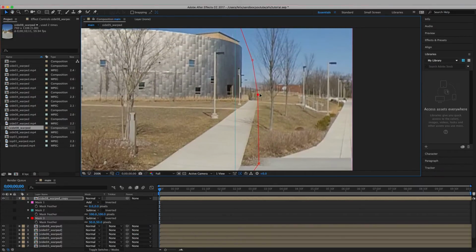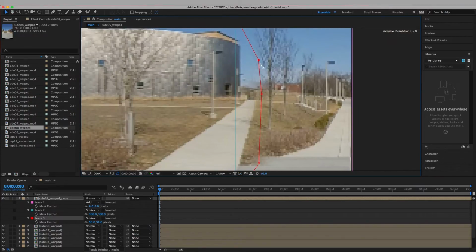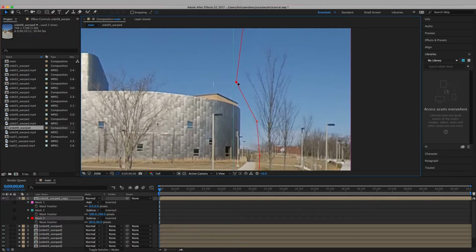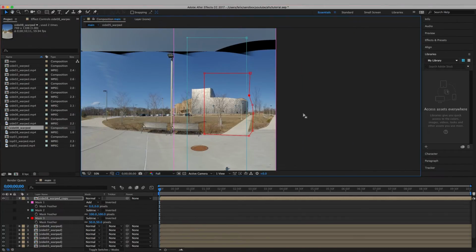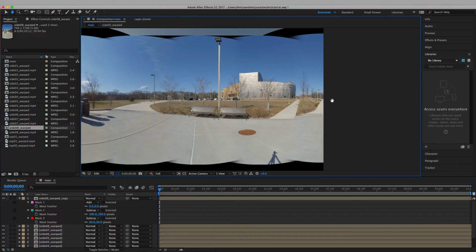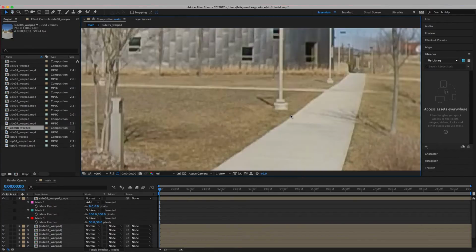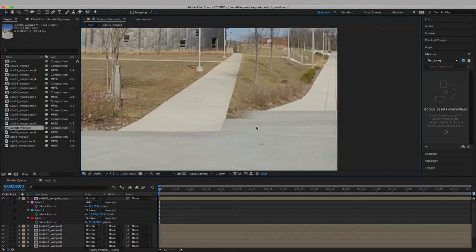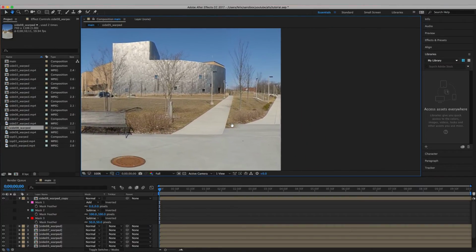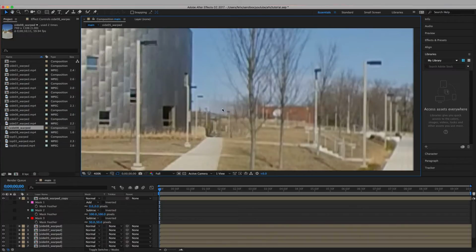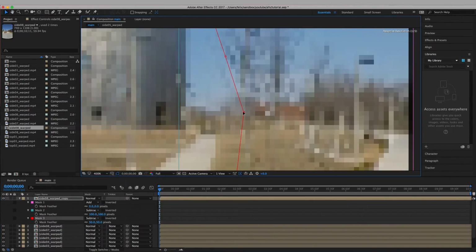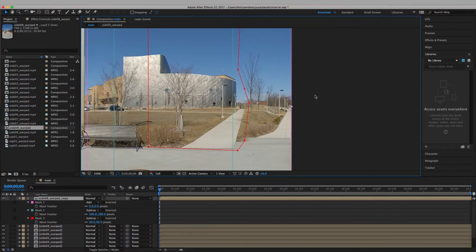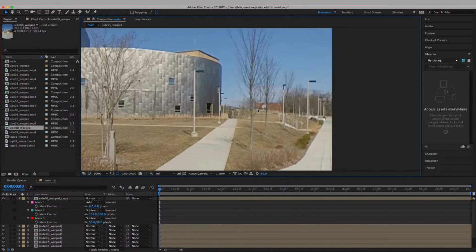we can achieve something that looks kind of like this. So it's not going to be perfect, but if we zoom out a little bit, it looks a little better. However, we're still going to see a discontinuous edge here, and that's going to be really problematic. You can see this building faded up here, but that's not as bad. We can push in a little bit, but it's probably the best we can do with that.